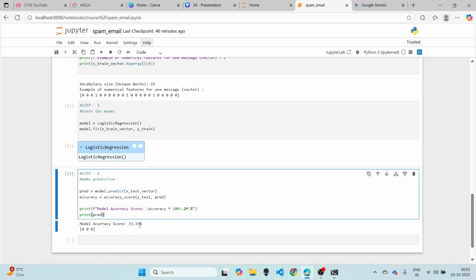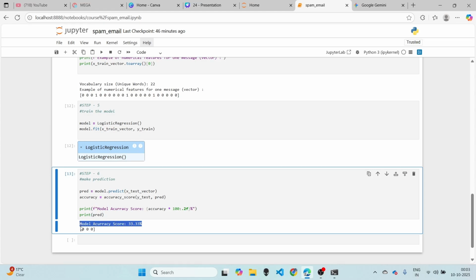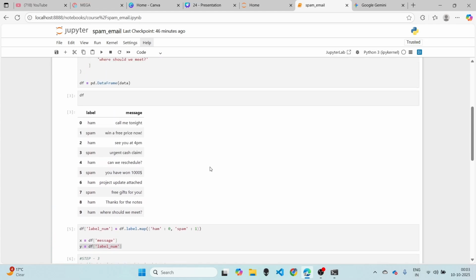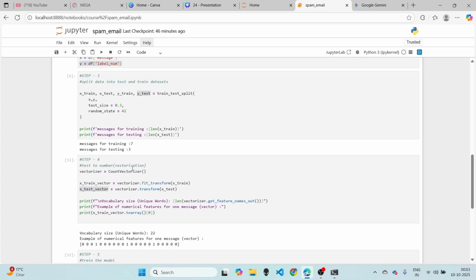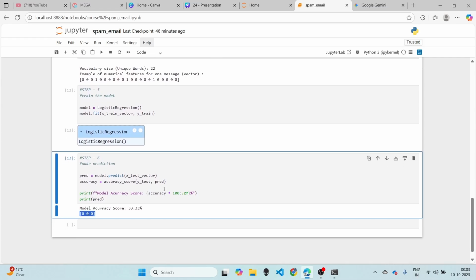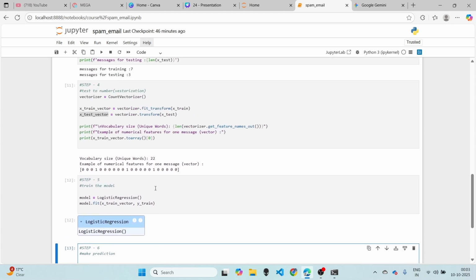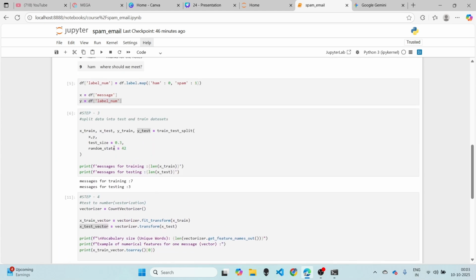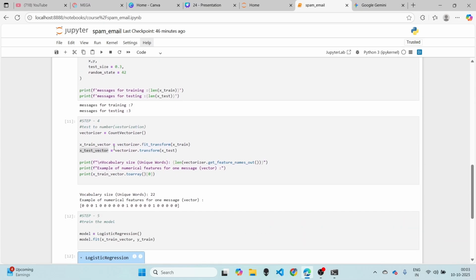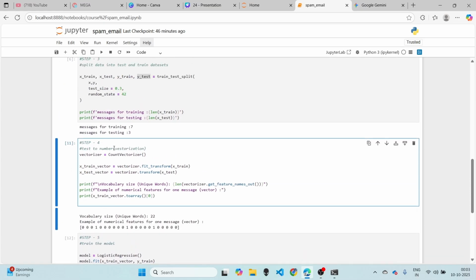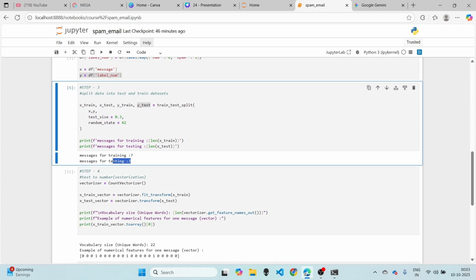Here you can see the model accuracy is 33.33 percent. It's almost one third. And the prediction is 0, 0, and 0. This is the prediction for three values, as we used three messages for the testing part.